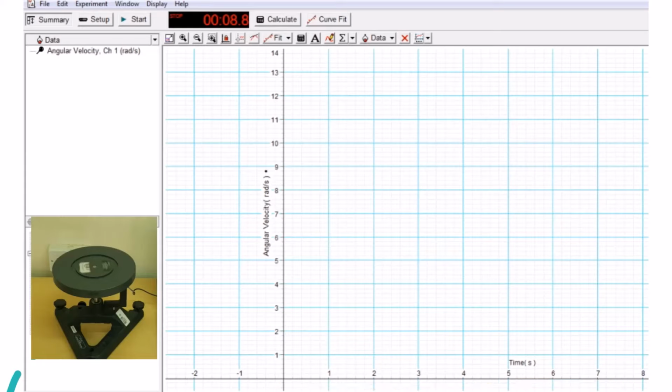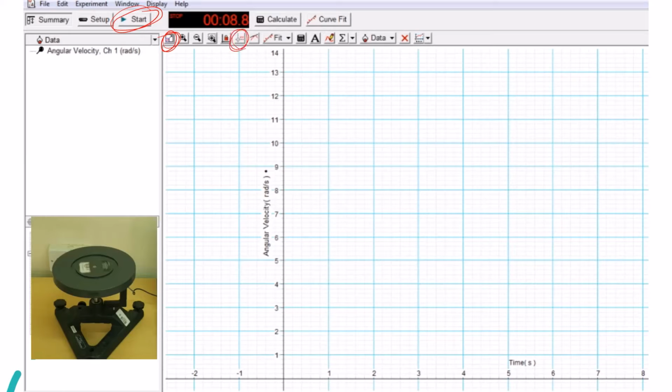We have many tools in this program. Out of these, we will be using start, stop, fit to scale, and the smart tool.